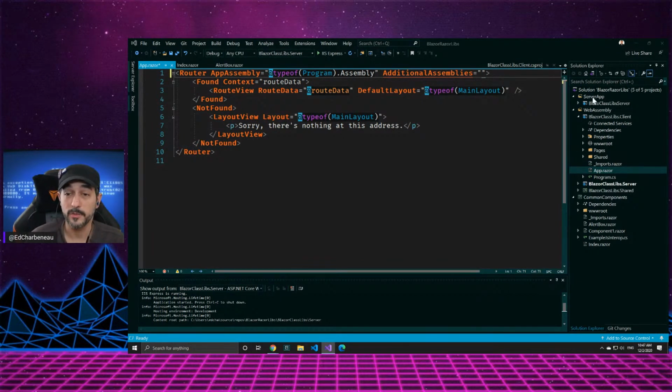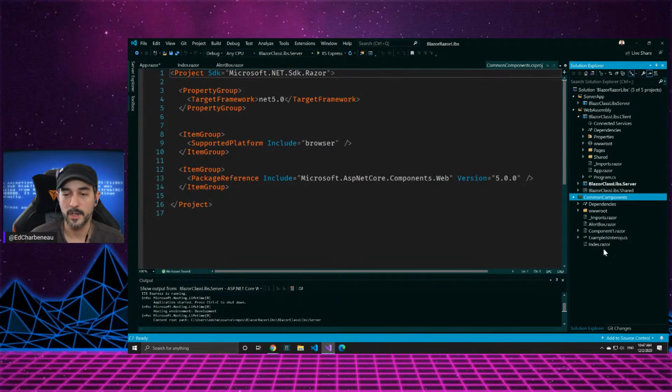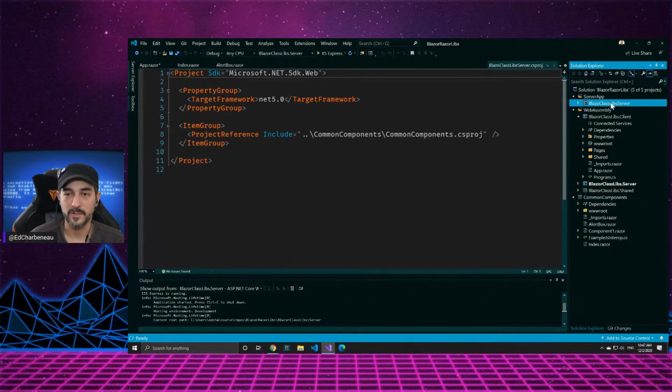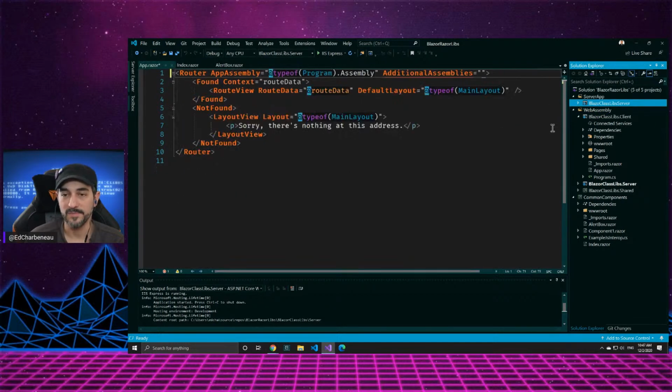Say I have a Blazor server app that I've developed, and now I want to move it to a WebAssembly application. Or maybe I'm writing a set of common components, and I want to test whether they work on Blazor server and WebAssembly without any kind of unknown consequences of running it in one context or another. There's quite a few reasons you might want to do this.